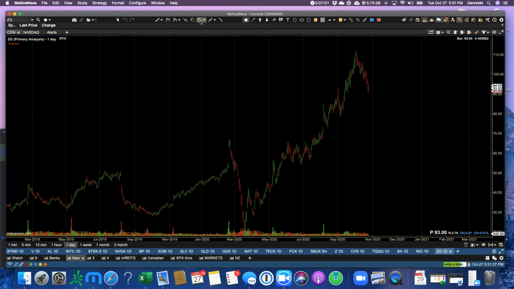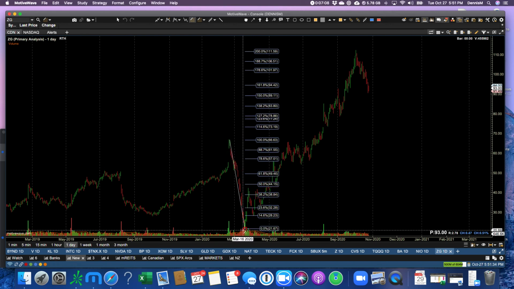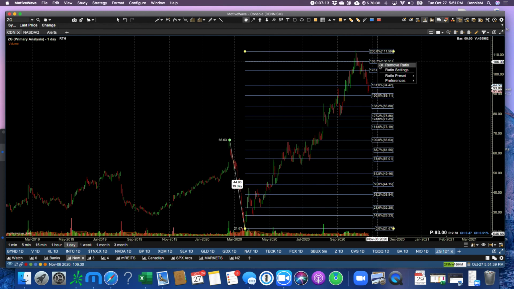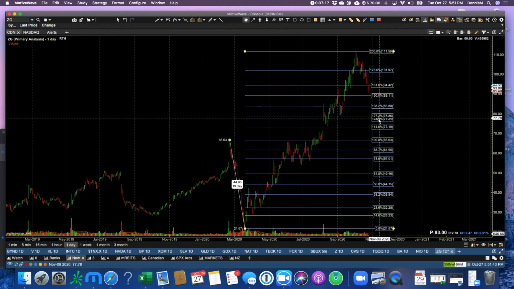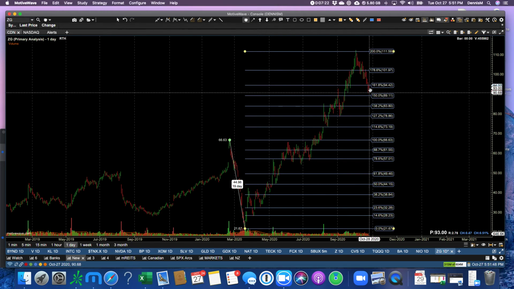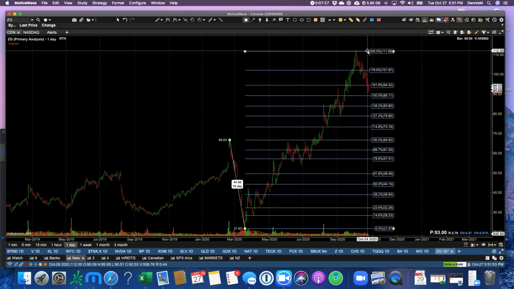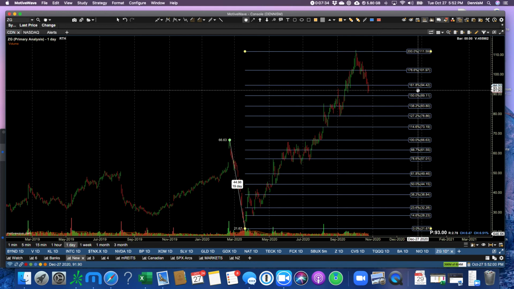Let's draw the same Fibonacci retracement on this drop. And let's see from the high to the low, where did we bounce to? Look at that. So this is a minor. I'm going to remove that one. This is a minor. I'm going to remove that one. Let's look at the others. Look at that. It stopped at 200%. That means that this Fibonacci and its pullback that goes with it is very important.